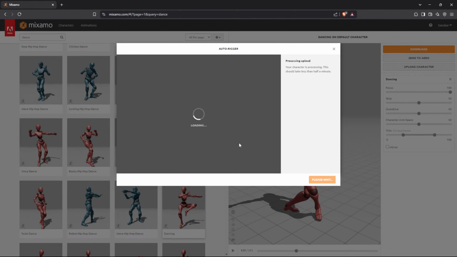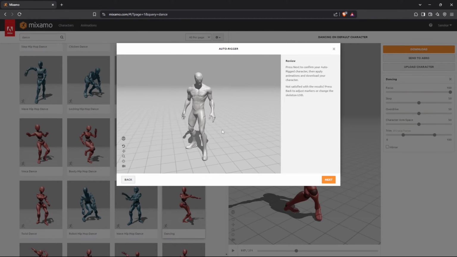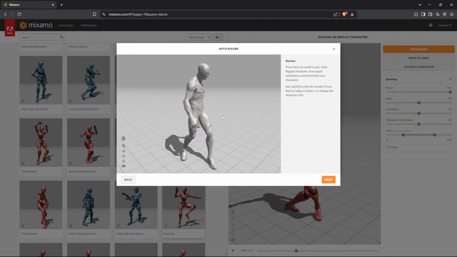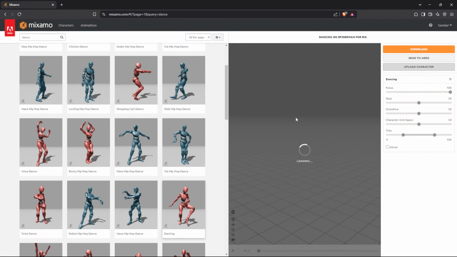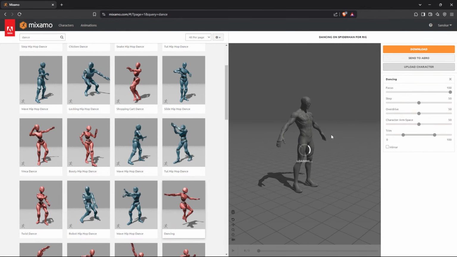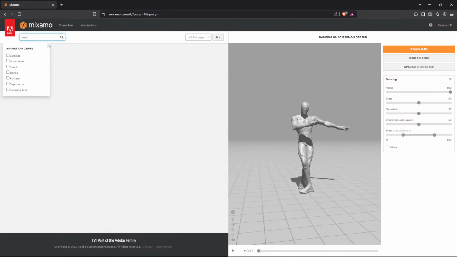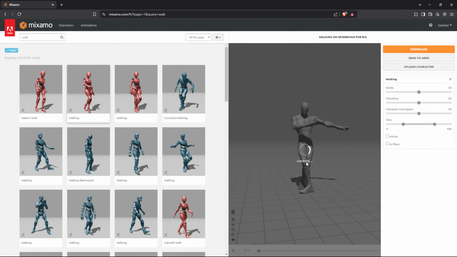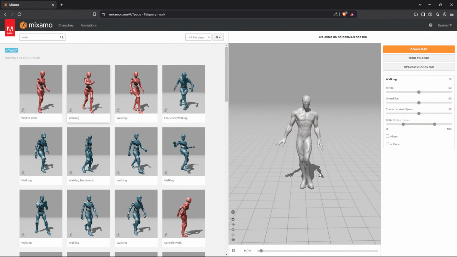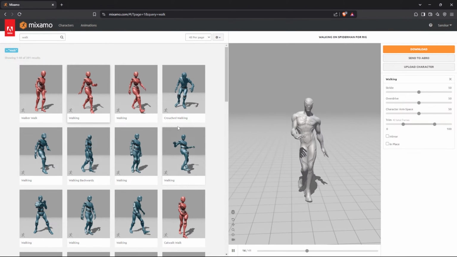Okay, once the Spider-Man has been rigged, you can see he will automatically start doing some animations. Boom, this is how easy it is to animate Spider-Man. Okay, once you have done everything, just press the next button, and the model will be loaded to your preview screen. And now suppose I want a walk animation of Spider-Man, I can just type walk here, and you can see I like this walk. Just click on this and it will start walking like this. Boom, see this. This is how easy it is to animate the Spider-Man.